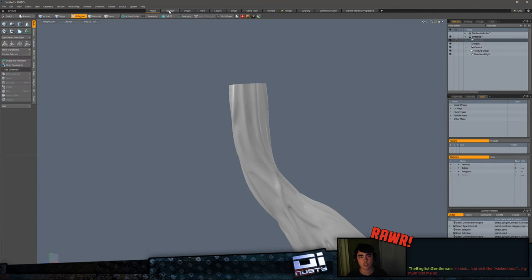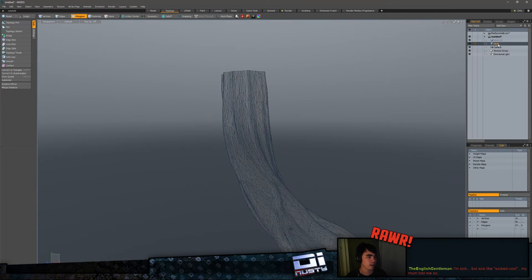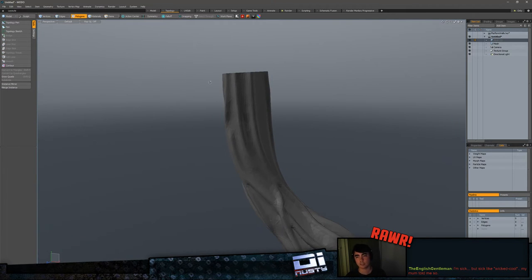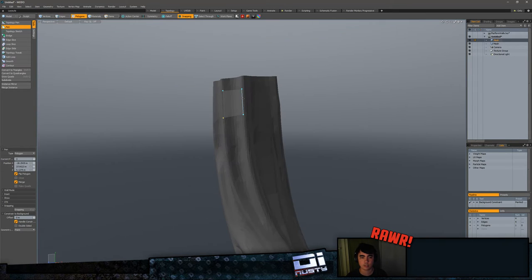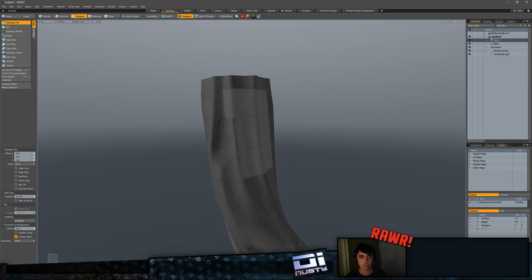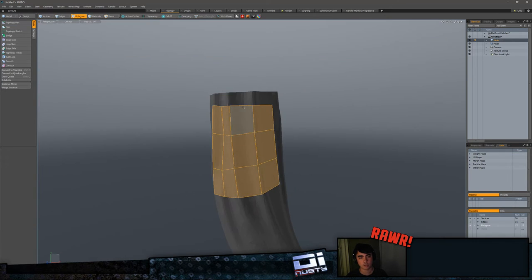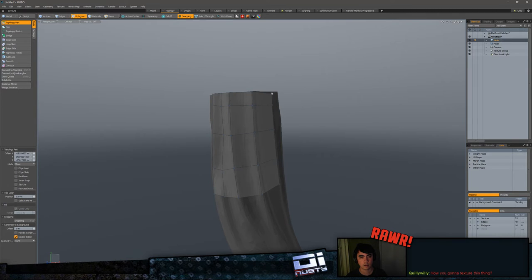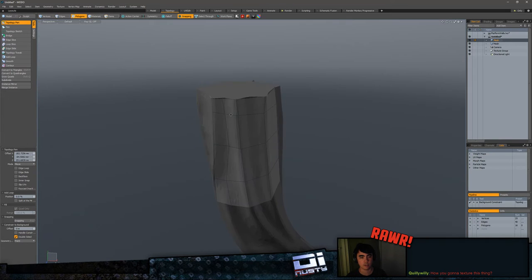In Modo, there are some really nice retopology tools. So we're in retopology now. I've got the mesh in the top right here. This is the actual tree mesh, and then you want to make another mesh, which will be the low poly on top of it. The mesh on top will look at the mesh below it in the topology window to figure out what to do, looking at the shape of the mesh under it. This is a bit tedious, but in certain cases it's the best thing you can do, especially if you want real-time tessellation on it later. You want the quads to be pretty nice, and you're not going to get that in some automated form.